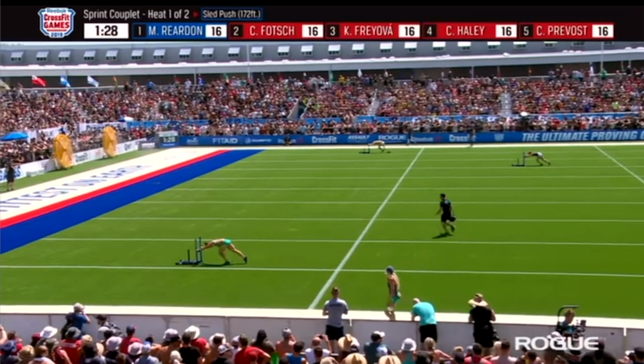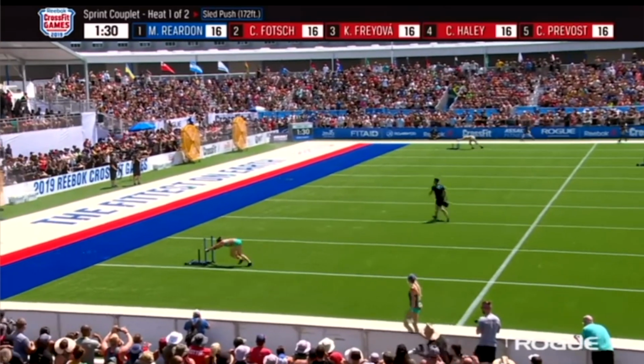We've also had the breaking news that a CrossFit Games athlete is now not only a CrossFit Games athlete, they are part of the women's national bobsled team. Representing USA, Colleen Fotsch just broke the news on Instagram, saying that she doesn't have the words to describe how she's feeling at the moment. But I mean, that's a cool thing. We all knew she was good at pushing a sled. 2019 results showed that, where at the CrossFit Games she finished second.